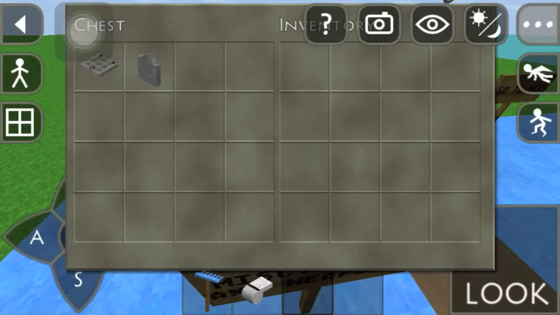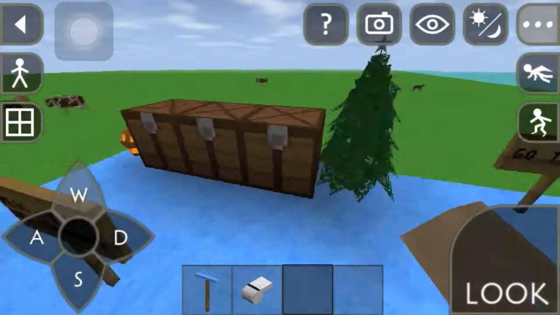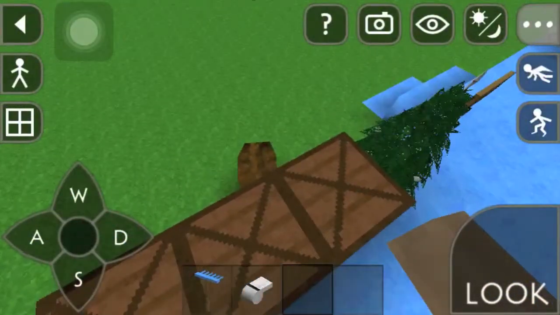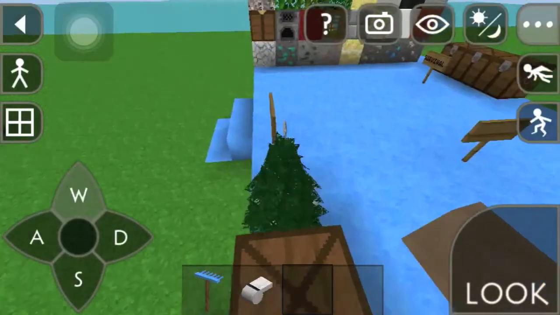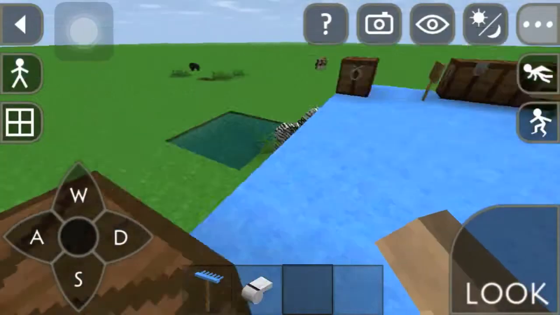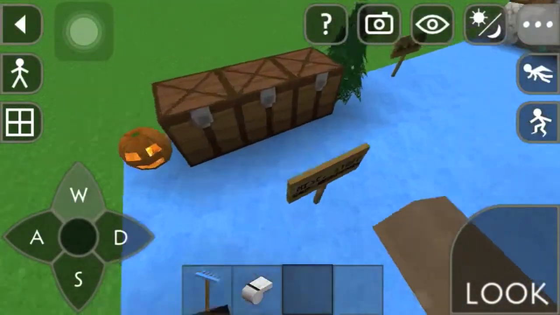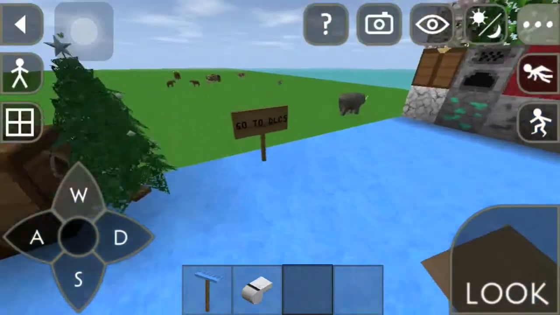And gravestone. There's tons of gravestones. I do not want to include them all, but they're there in case you want to make a cemetery for, well, I don't know. This game doesn't have multiplayer yet, so I guess the only person to make a cemetery for would be yourself. Yeah, I know. Weird.